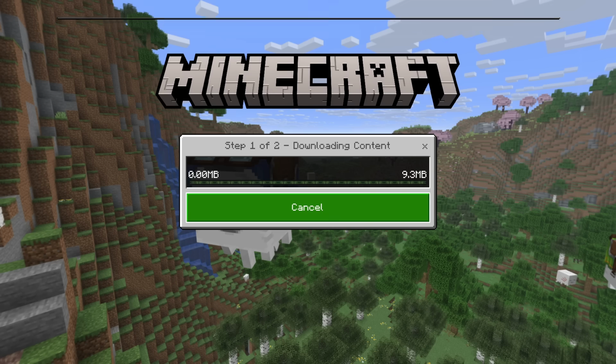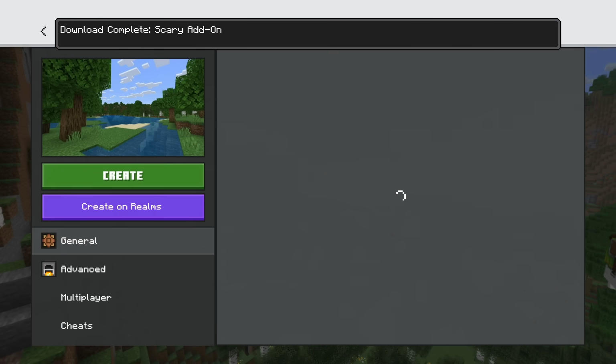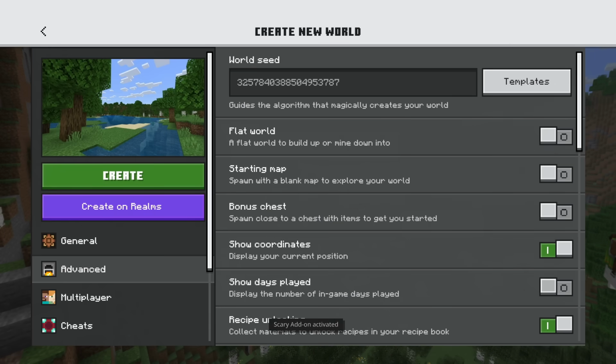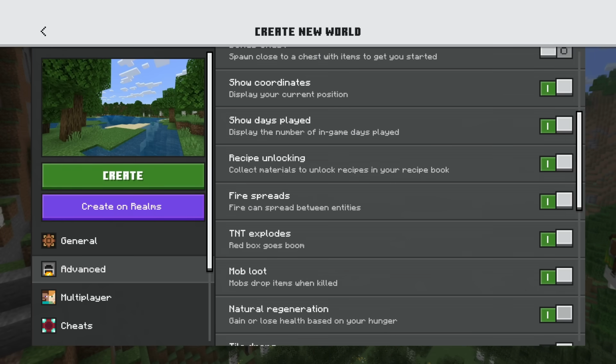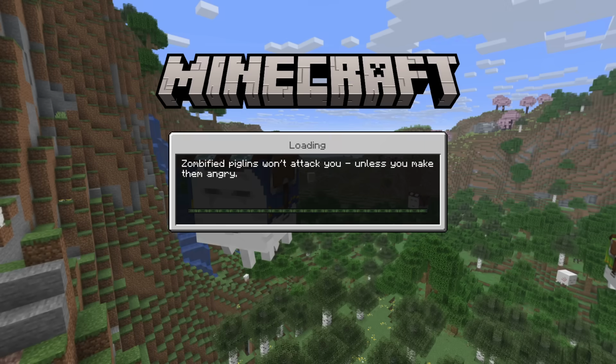But, you know, I have not played this. Maybe it will genuinely be awesome. I have no idea. I do very easily get scared, to be fair. So there is a good chance that this gets me going here. There's actually a great chance that that happens. But nonetheless, we gotta see. Let's create this world and play the Scary Add-on. That's literally what it's called.